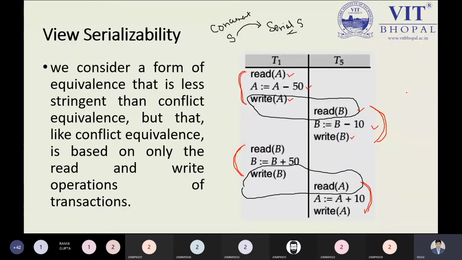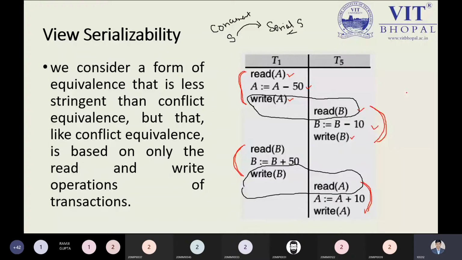So view serializability is saying to us you are able to view only our list of schedules or transactions when we don't have any conflict. So we try to see what serializability we can apply. If we're trying to apply serializability, it means we're applying a transformation. This is known as view serializability. By default, whatever schedules we have in our transactions are part of view serializability. If we are applying the transformation, then we have view serializability, else we have the view schedule, and all of these are managed by the transaction manager. That is the point we have to keep in mind. In our system architecture we have the transaction manager, which also deals with these kinds of functions.